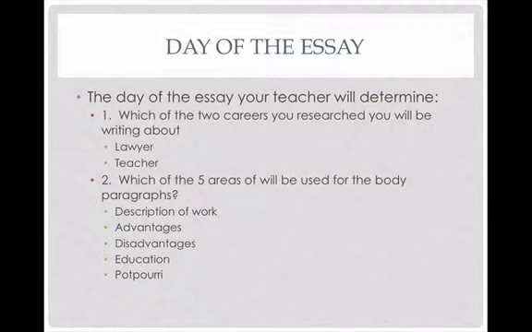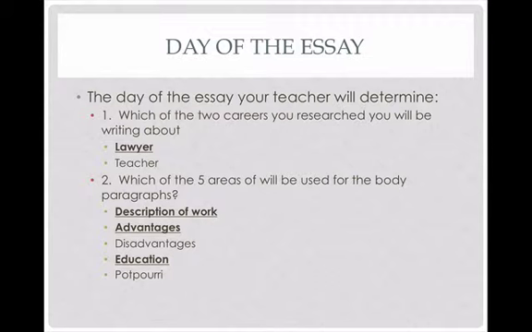The second thing is those outlines are going to have your 5 areas. And the second thing that will be determined is which of the 5 areas will be used for your 3 body paragraphs. So in this instance, the day of the essay, I've set up a fictitious scenario of the teacher determines for you as a student that you're going to research lawyer. They will collect your teacher outline because you will not need it because you're going to be using your lawyer outline, and they'll give you homework points for that.